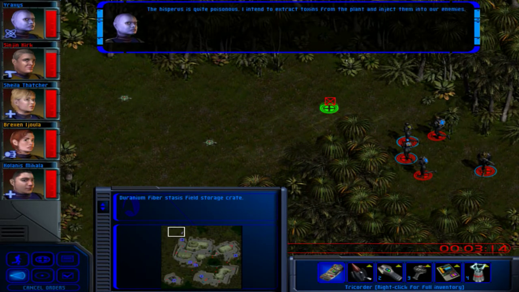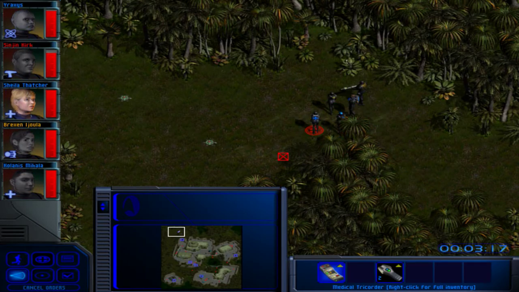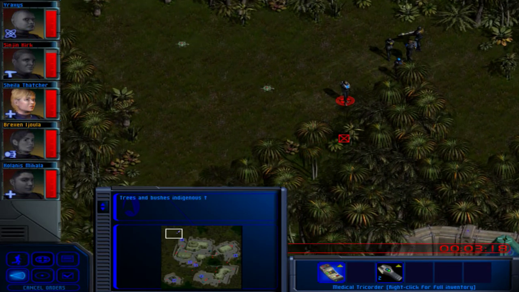The Hesperus is quite poisonous. I intend to extract toxins from the plant and inject them into our enemies. A cold-hearted, damage-dealing machine. Just my style. Eurexis was born to the wrong race. She's clearly a Klingon.